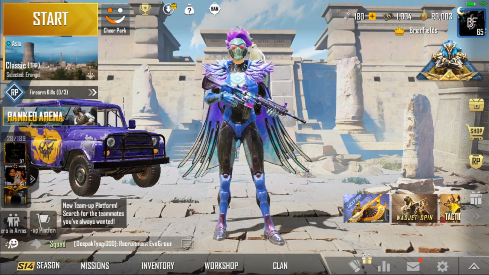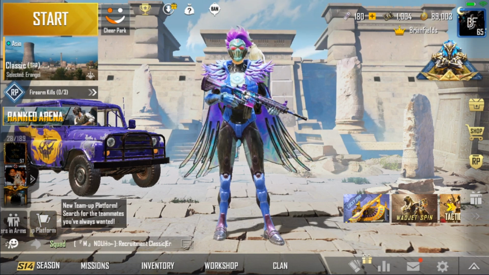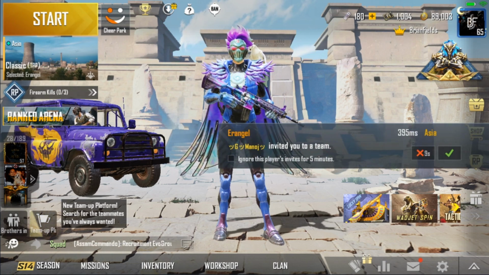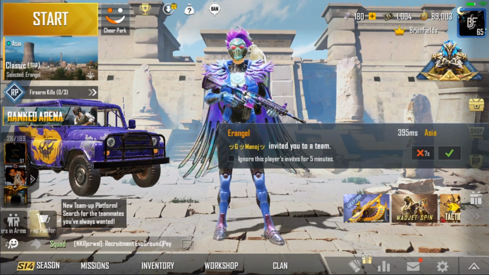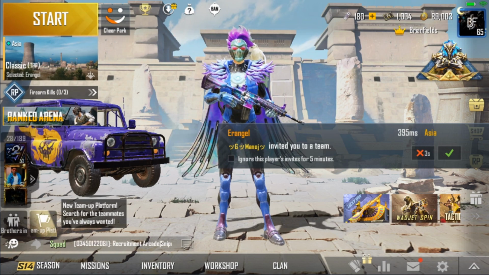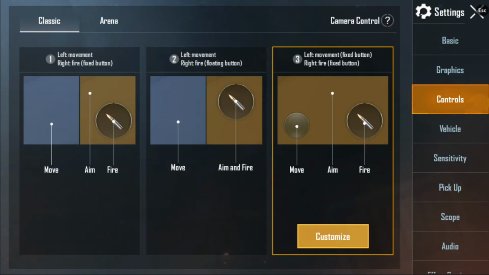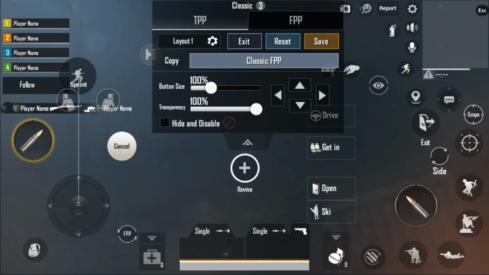But even if you try to use that function, what I have seen is most of the people don't know how to use the push to talk feature. So today we are going to discuss that. If we go into the settings of the game, go to controls, and select customize, you can see all the buttons and the features over here. Then we go into key mapping, if you are on emulator.